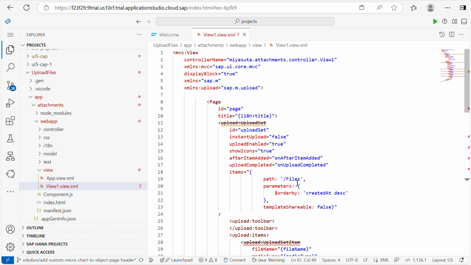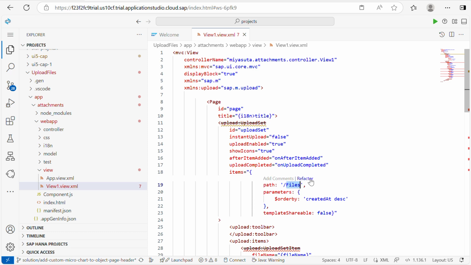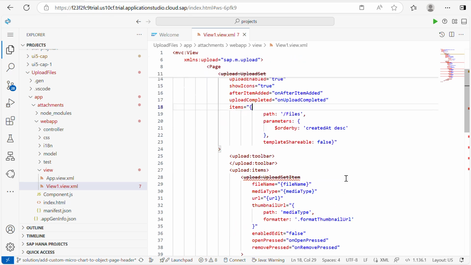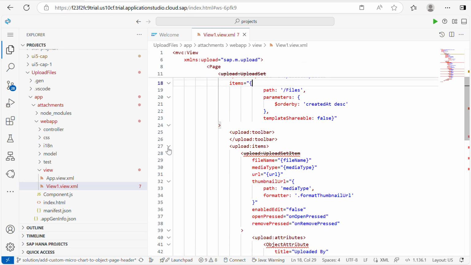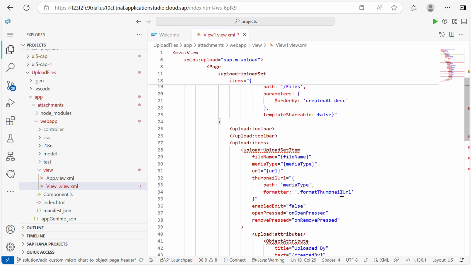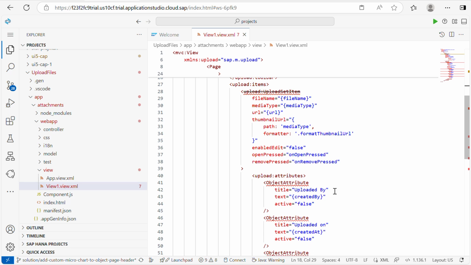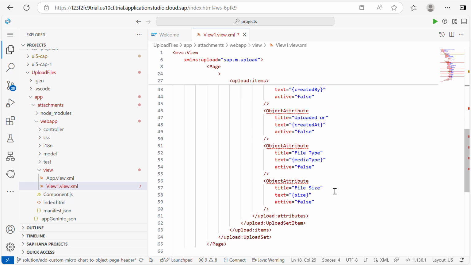Within the upload set, I bound whatever files I uploaded to fetch them. Next I maintain the uploaded items: whatever I uploaded, the file name, media type, URL, and created by, I want to fetch and display in my uploaded file.